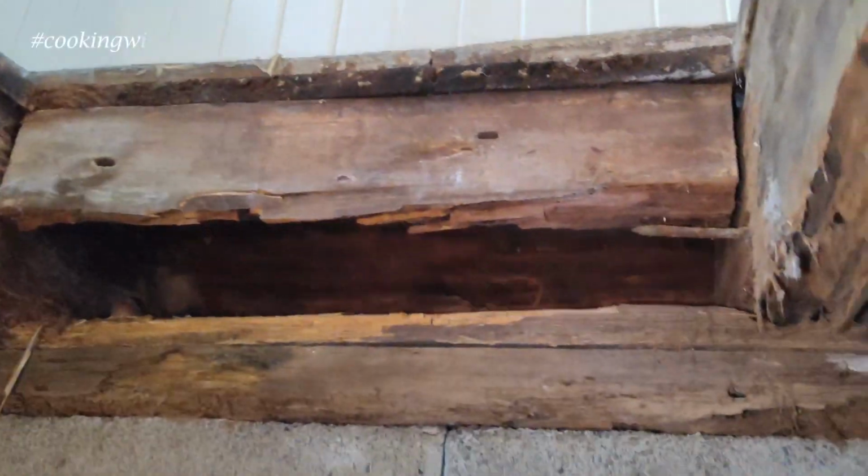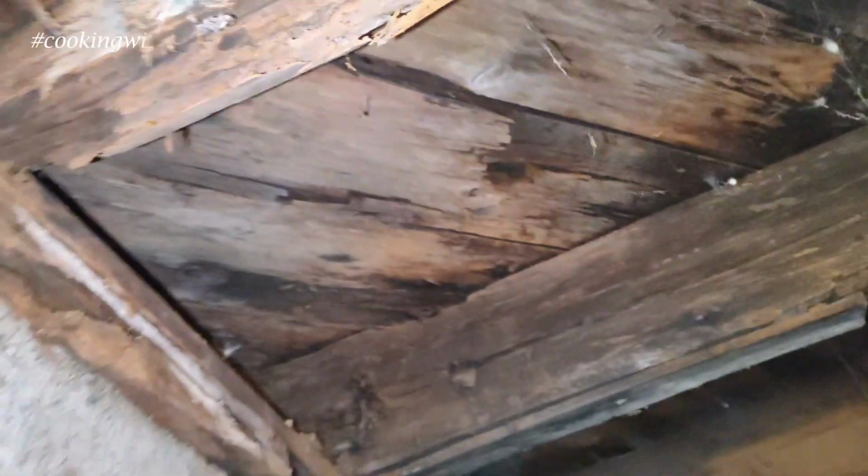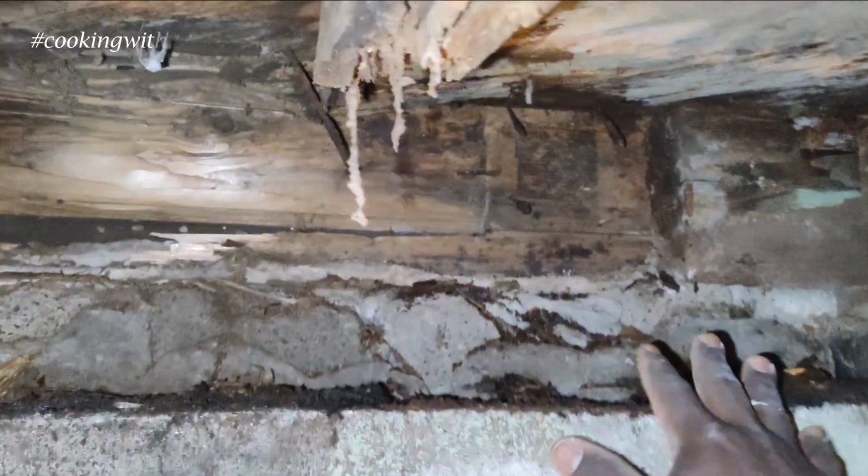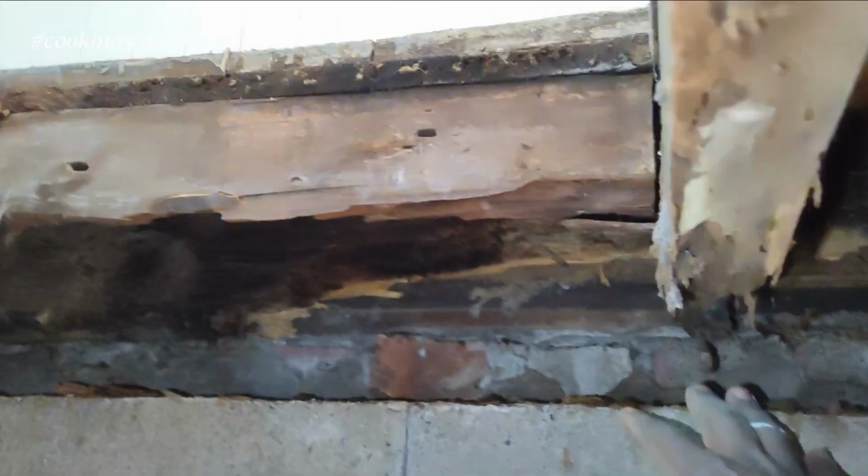So we have to take out all these joints, take this out from there, replace new ones. Same thing with this and also that. I need to take this one out as well. As you can see, it's all eaten up. But I've just literally taken everything out here because that's how bad this whole thing is basically. So look at that.